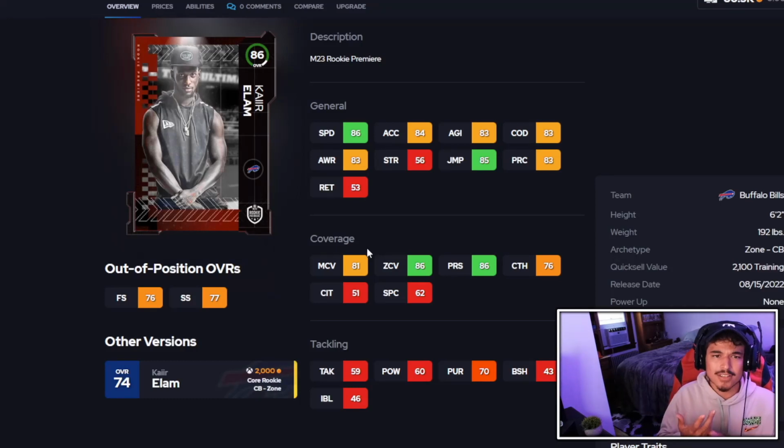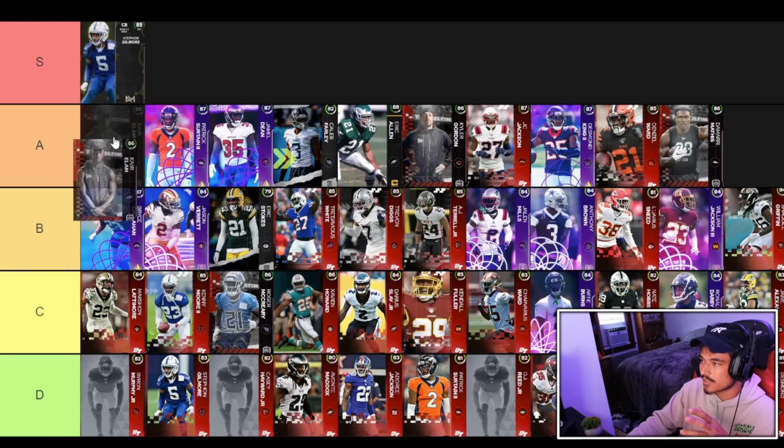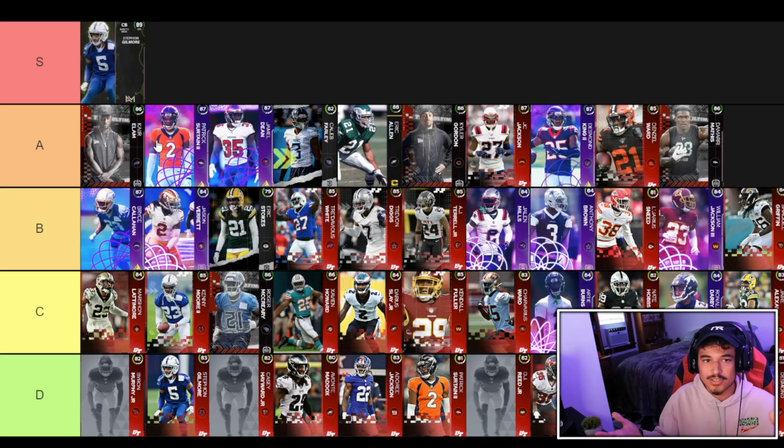But my best comparison for this card is actually a card that we already went over. He's kind of just like a zone coverage Surtain. That's kind of what he's like, but also it's kind of not what he's like because he's faster. But with that being said, I'm going to put Elam in front of Surtain. Depending if you play man or zone, that's how I'd come to my decision between these two guys. But both are really nice.